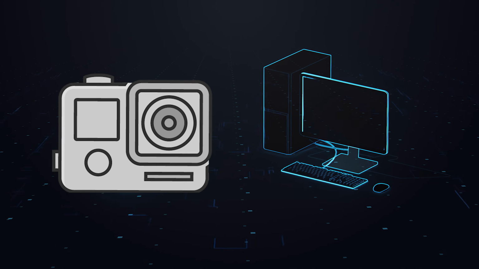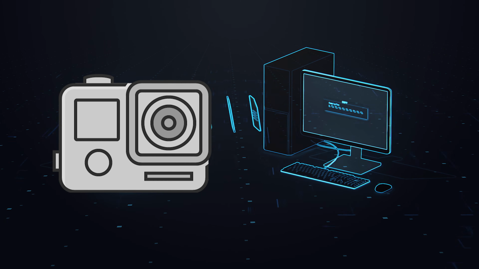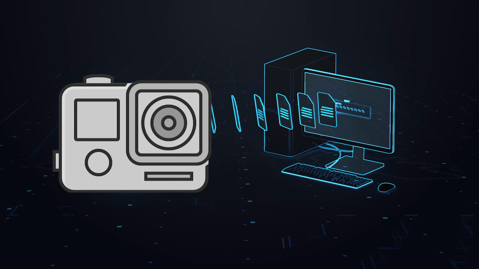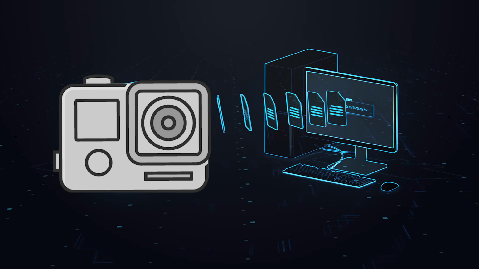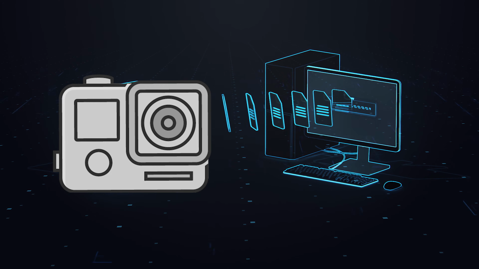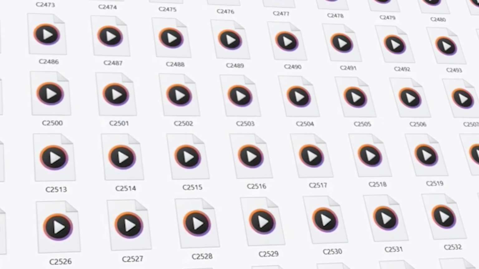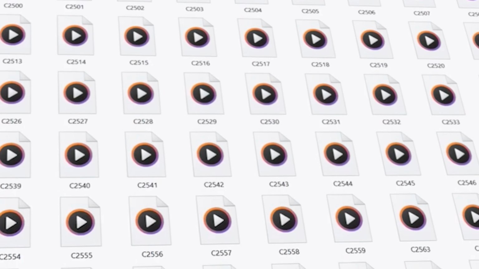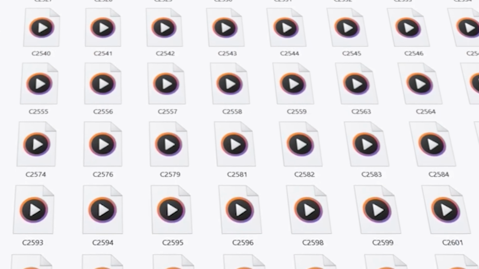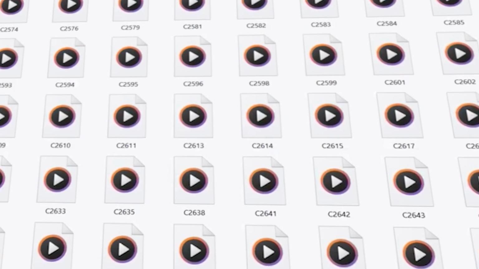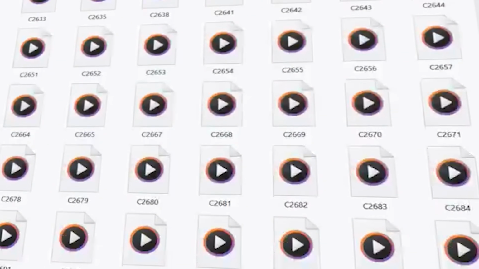So usually when your camera storage is almost or completely full, you transfer it to your computer to edit them later or edit immediately. But again, the problem is that now you need to go through tons of videos in order to understand which one you should keep for editing and which one you can simply delete. So to avoid this, the solution I came up with is to use hand gestures.